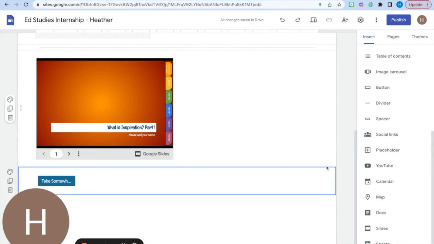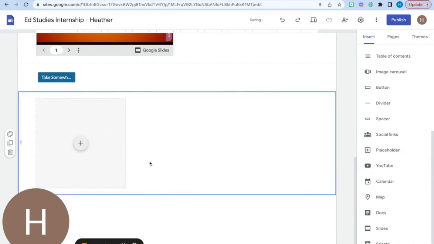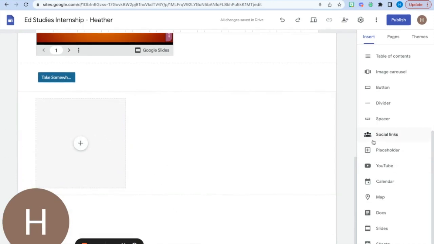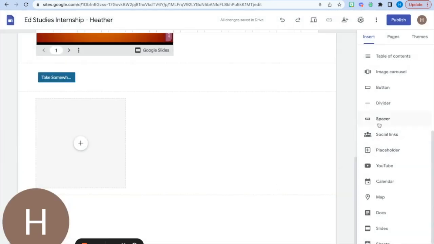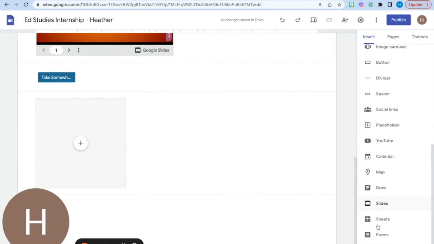You can also add other things like just put a placeholder in if you want to put a placeholder in for something. You can add different social links. So you have different social links that you want to put in. So maybe you might have an Instagram account that is for your professional, like a professional one. Maybe you put that in there or something of that nature, something that you might have that you want to add. So LinkedIn, maybe a LinkedIn account. All right, so you'll put those in there. You can add other things like YouTube and calendars. I mean, there's a wealth of things that you can put in here. Okay, so you want to make sure that you're using that.